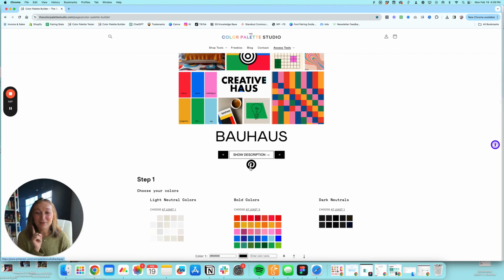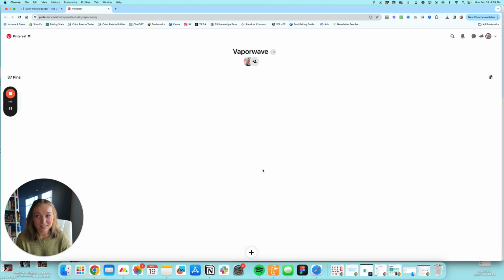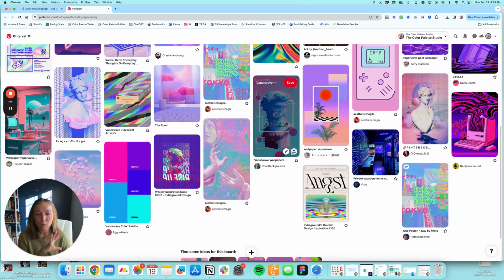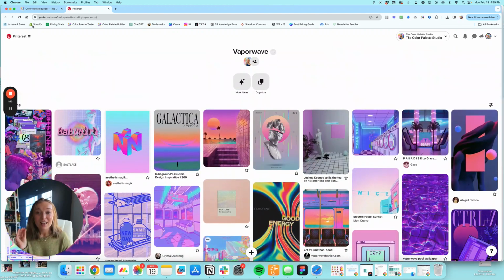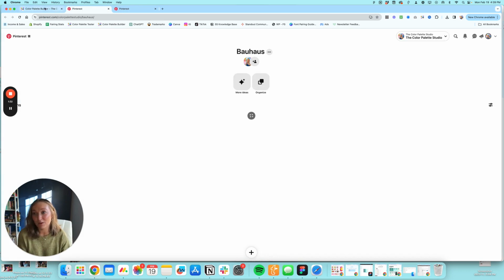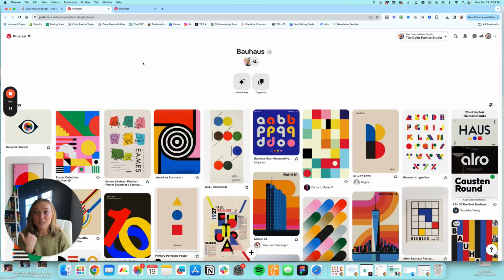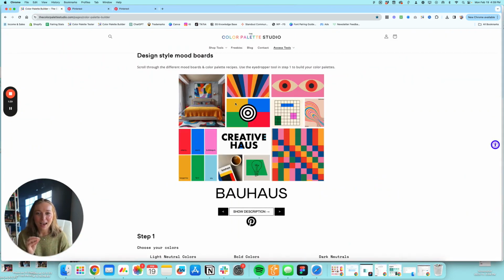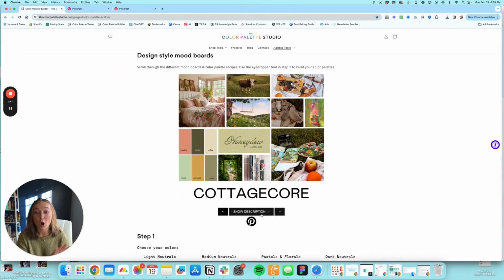I also want to share that we have another upgrade, which is this Pinterest icon. You're going to see this below each design style. And if you click that, it's actually going to open up a curated Pinterest board for you with images that match that design style. This is really great because if you're building a custom mood board for a client or if you're working on a project, I wanted you to have a database of pins that you could use, because maybe you want to use our mood board or maybe you want to create your own depending on your project. So these are just curated Pinterest boards that are associated with every style. And we added those for all the styles in our builder.